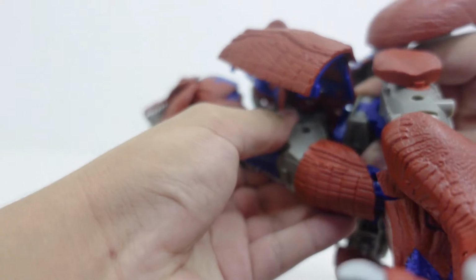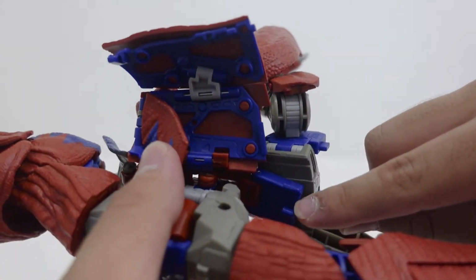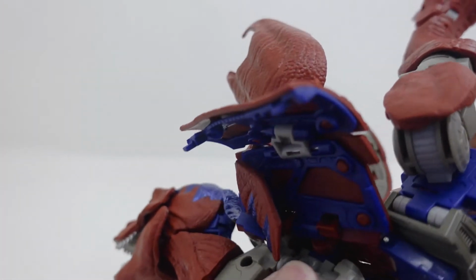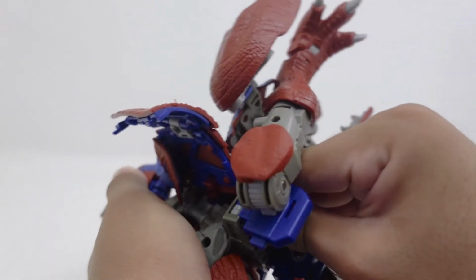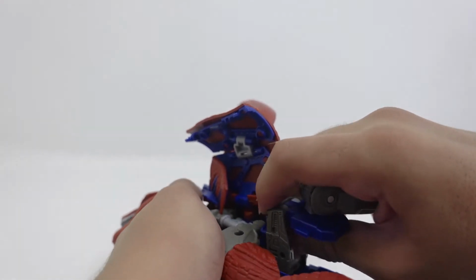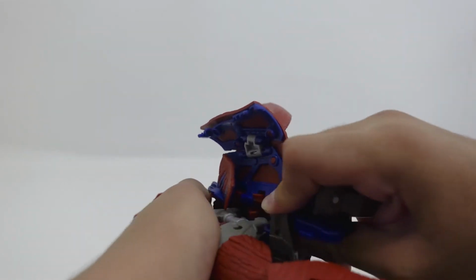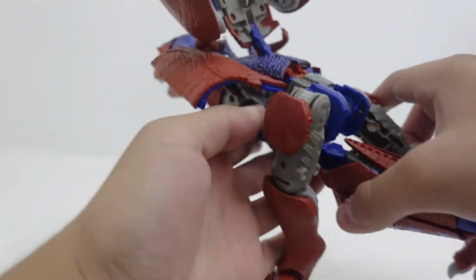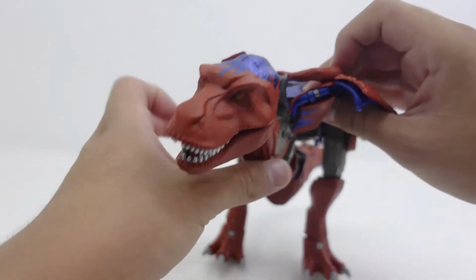Okay, so you're just gonna have to make sure this tab right here, if you can see it right there, will in fact go into this little hollow slot right there. It is incredibly hard to do, so bear with me if this does seem like it takes a while. You're just gonna have to simply push it in right there, and like that. So then after that, you're just gonna have to straighten this out. So we can nearly see the T-Rex, what it's going to be.